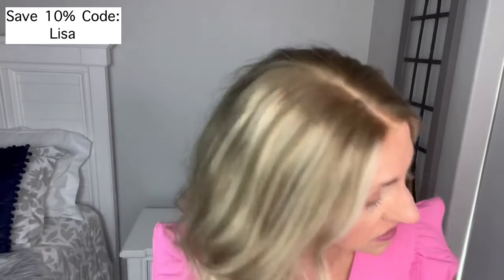But it's totally up to you. I could also probably use some root spray and correct that a little better myself. So you do have some options. But just know, I do see that line there. So if you guys see it, understand, I'm seeing it too. And this is a budget-friendly wig. So these are the kind of things that we're gonna see, and you have to decide, can you live with that, or is it something that you wanna have corrected? Even with having it corrected, we're only talking $515 for the wig, $300 to have it corrected. We're still at $800. That's really a good price for a human hair wig. And I do feel like the hair is really good quality, and I'm really happy with everything else about the wig. The cap fits me great. So to me, it would be worth it.